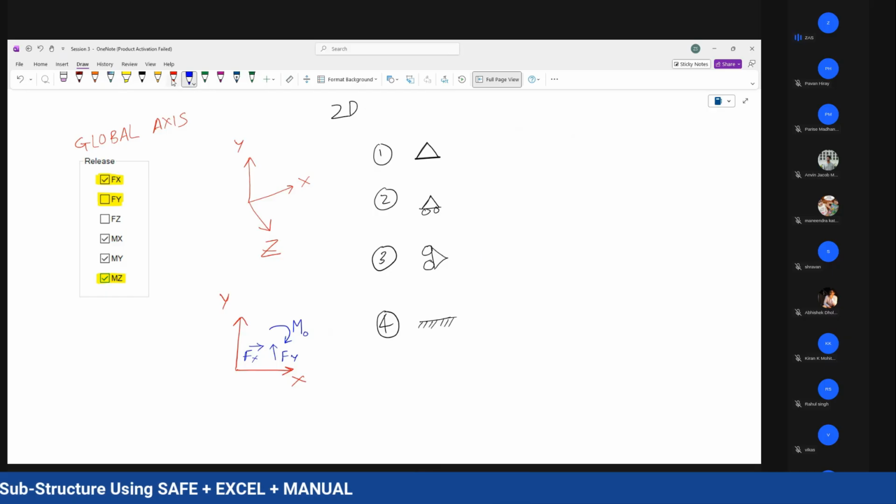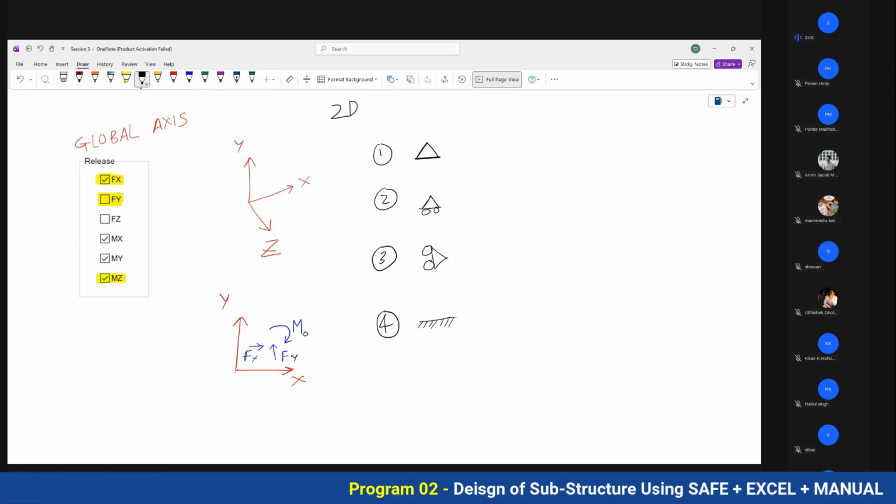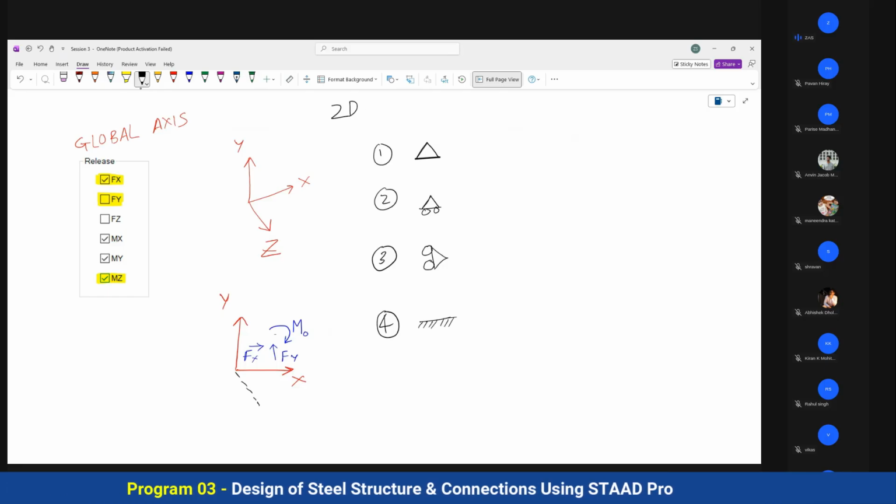But in actual, everything in reality is only 3D, na? Nothing is 2D. In reality, you have some dotted line over here, along which you are having this moment. If you have your left hand thumb in the direction of black line, what I am showing, your fingers will show the moment, and that moment will be this moment.